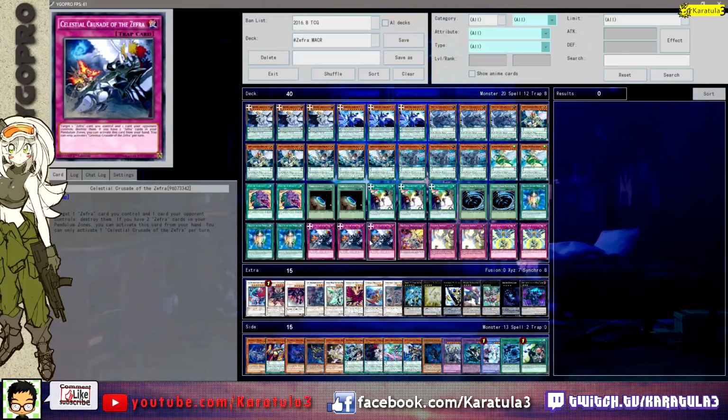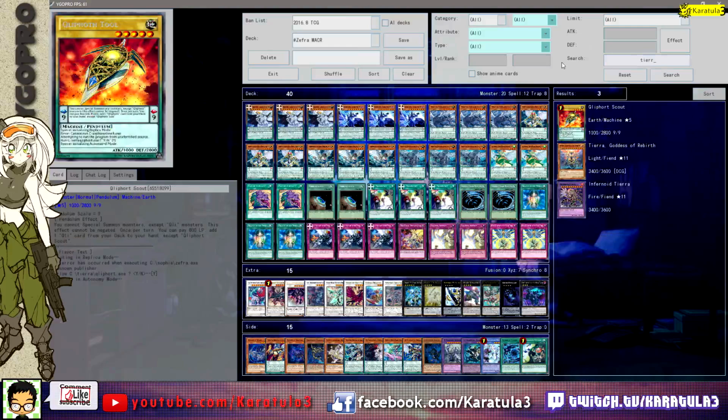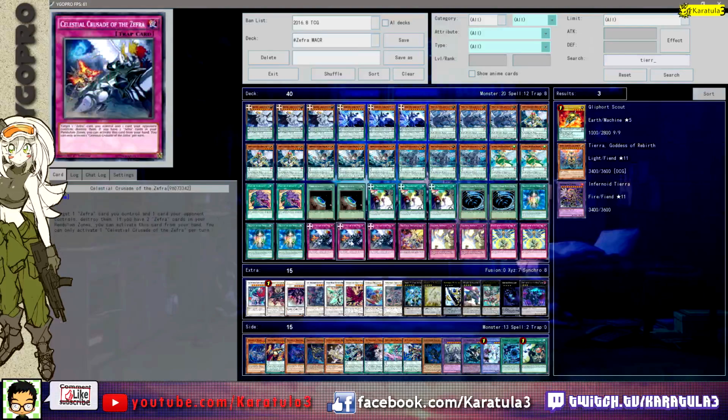Celestial Crusader of the Zefra. I don't know what's going on in the artwork here. I think it's Infernoid Sophia or something. It's that new Infernoid, the Tiara. This dude, Tiara, Goddess of Rebirth, fighting Grammaton. See that in the artwork. Whoops. There's Grammaton, and there is that guy.